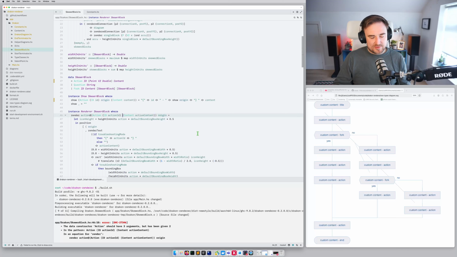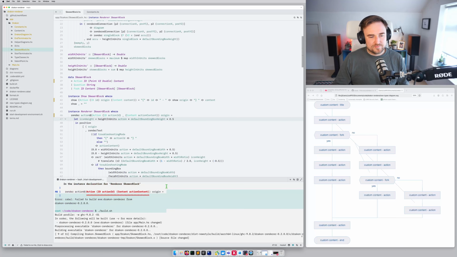Let's ignore this for now, but I'm already seeing how the origin will become very natural to refactor. It will just trade places with this origin as a value of an action. It will just trade places with this additional argument of the renderer. Okay, for now, let's ignore it.